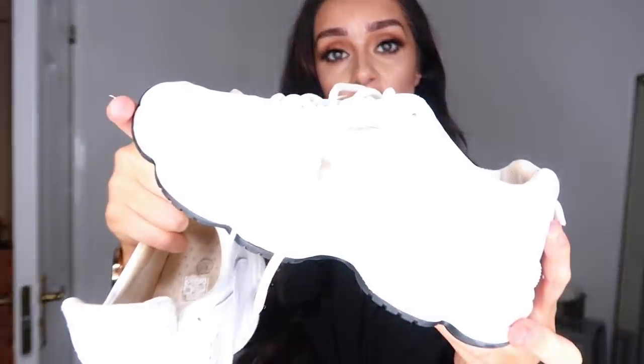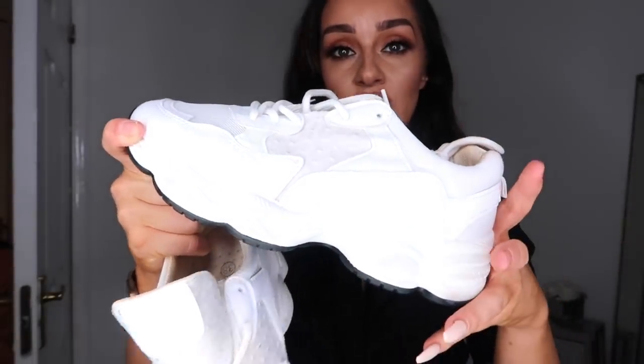The last couple of things are all shoes. First up is a pair of trainers — I have honestly been loving these and wearing them non-stop since I got them, which I never thought I'd say about a pair of trainers. They're these chunky all-white trainers with a black sole, and they are honestly the most comfortable pair of shoes I own. A white pair of trainers with even just a pair of jeans — you just can't go wrong. I really wanted an all-white pair to diversify my styling.